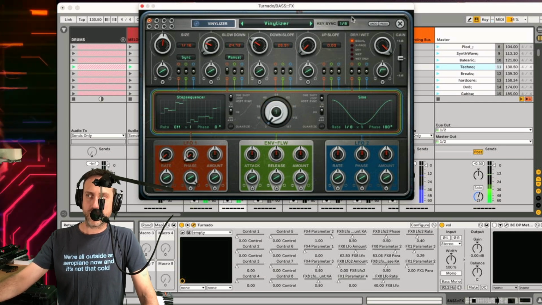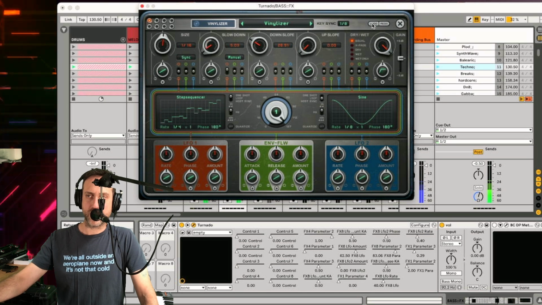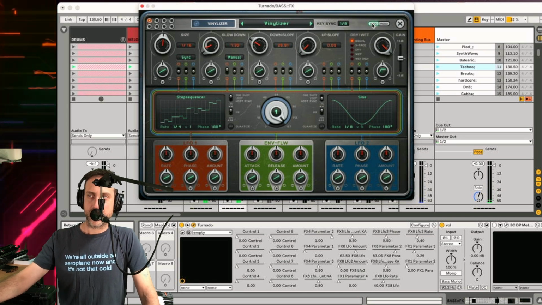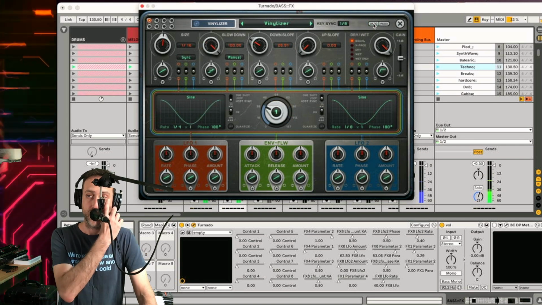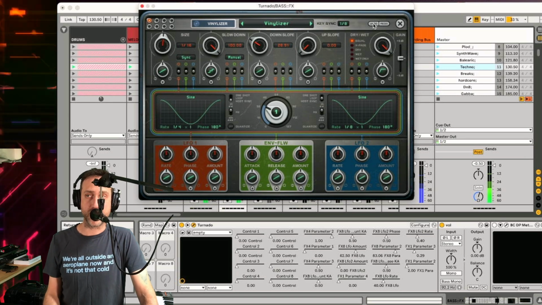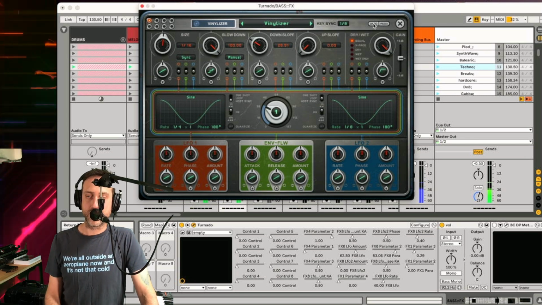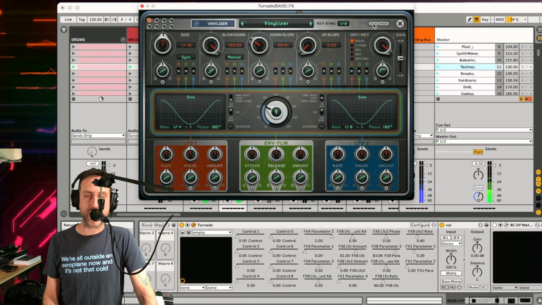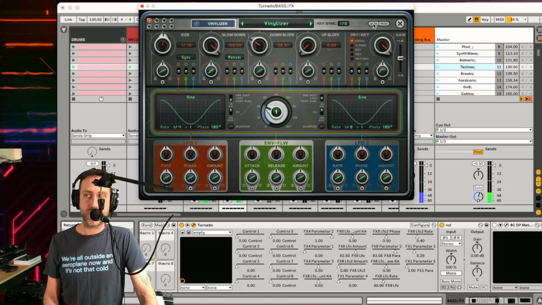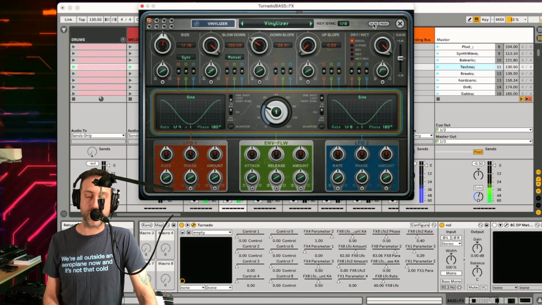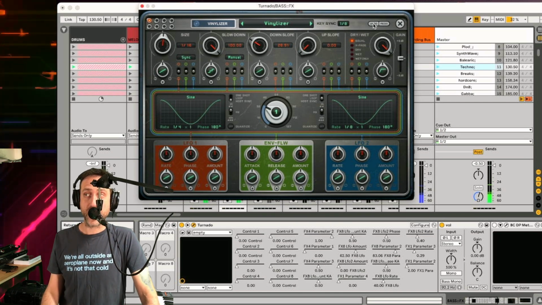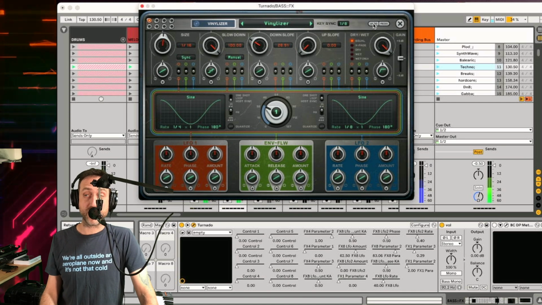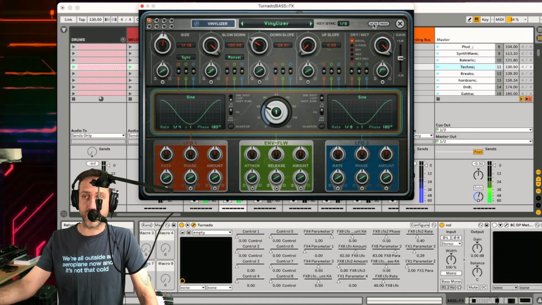But for now, I think undo, and go back to where we were. Which is another great thing, actually. It's got this infinite undo. It's really cool, which is separate to Live's undo, which is great because often a badly designed Max for Live device will sometimes generate loads of undo steps, and then you're stuck. In fact, VSTs sometimes do that. So you've got to be careful.